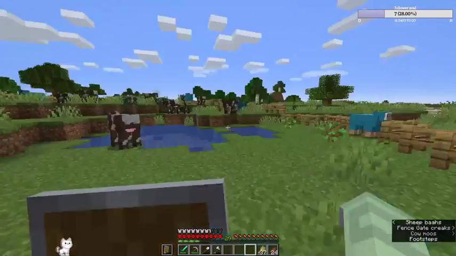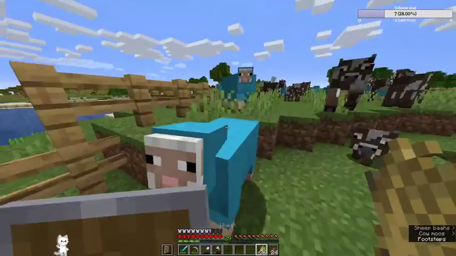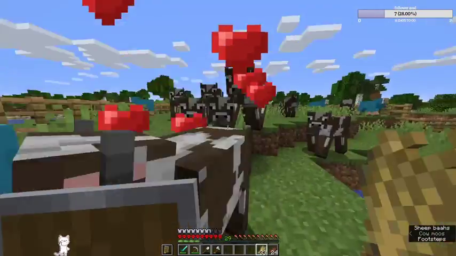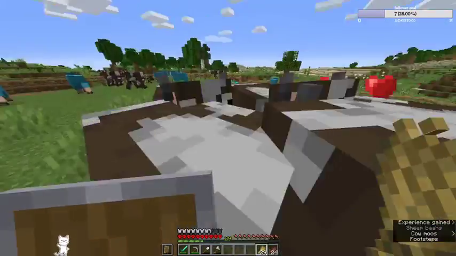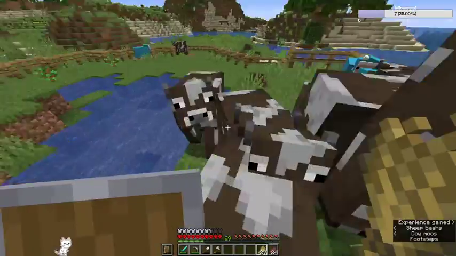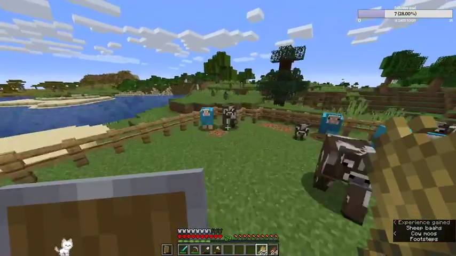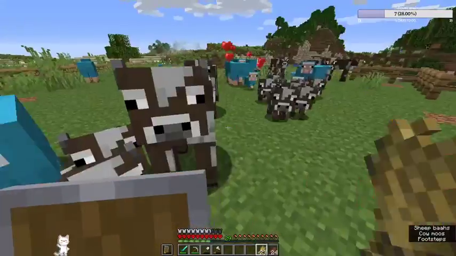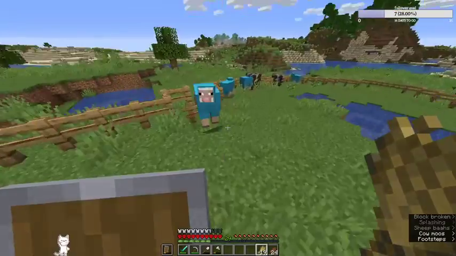I also dyed all of the sheep blue because I thought it would be cool instead of dyeing them all just white or having them all just white. And now we'll have pretty beds when we go netherite mining or to the end. So that's good, I guess.